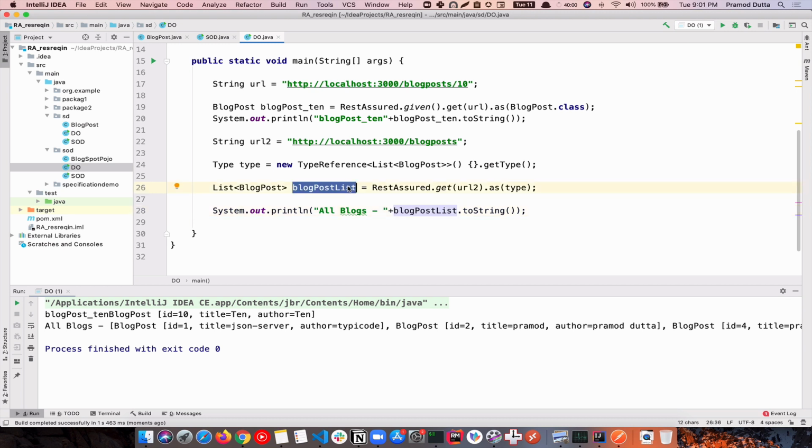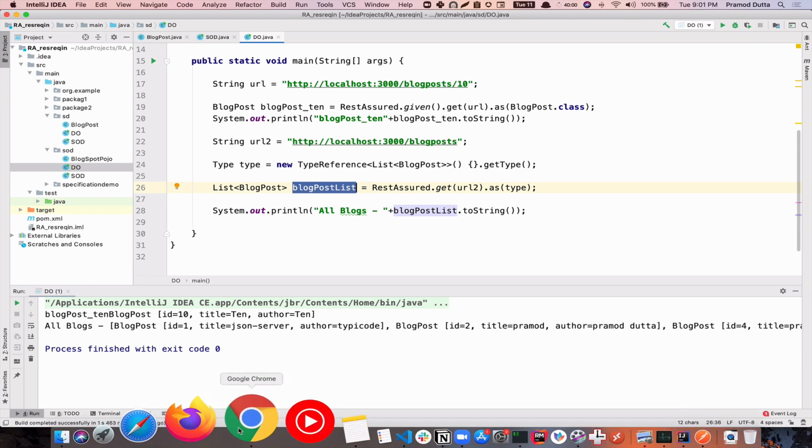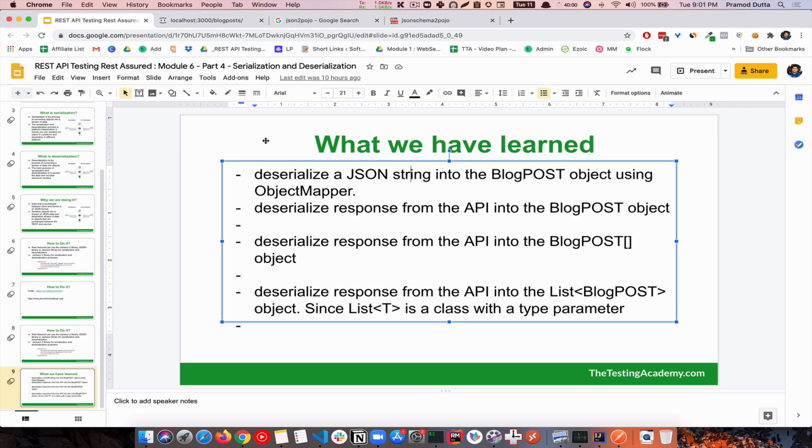Okay, so this is how you can do the serialization and deserialization, guys. So let me show you what we have learned in this video. We have successfully deserialized a JSON string. You can do the JSON string also by using the mapper dot write, what is it actually, let me remember. Yeah, mapper dot write value as bytes in that case. Yeah, and we have deserialized it. You can do the deserialization.